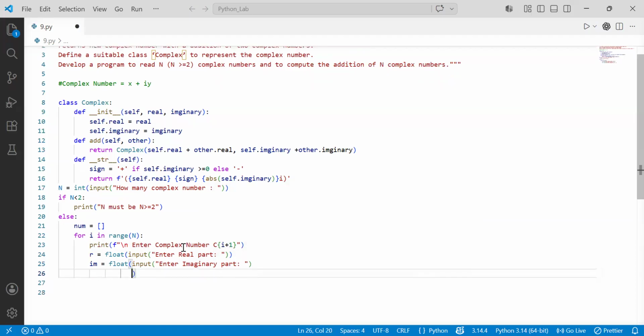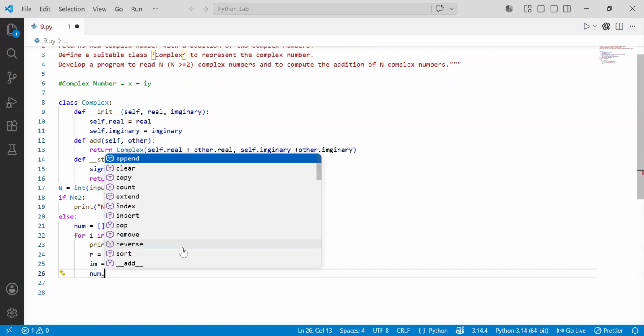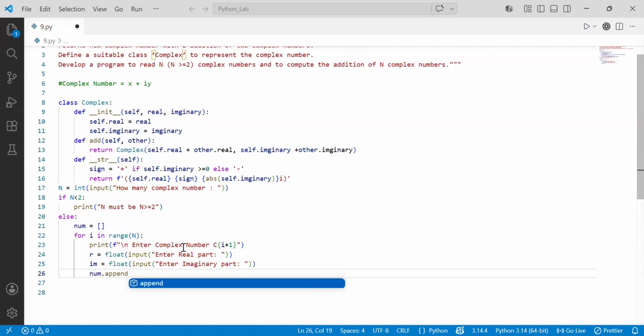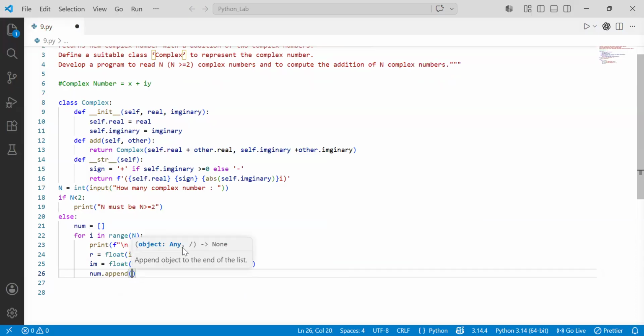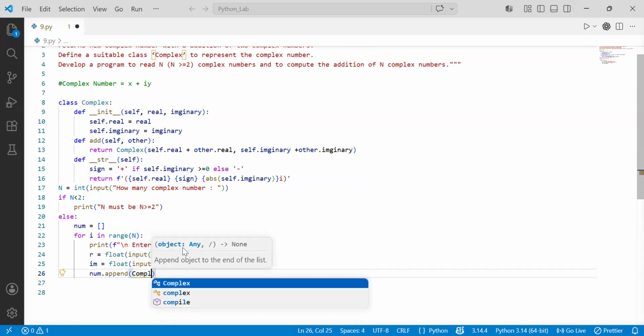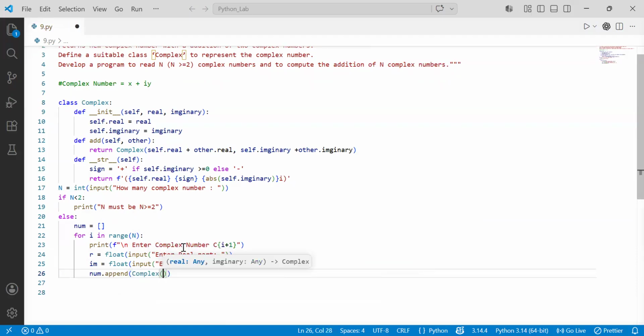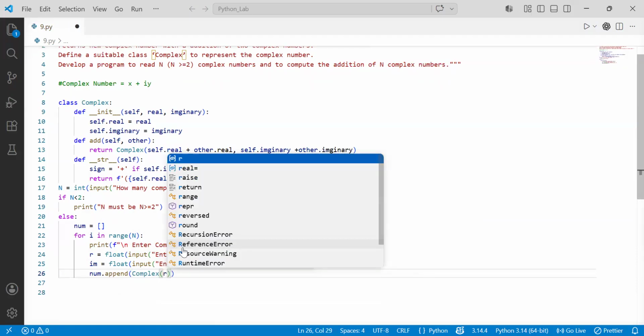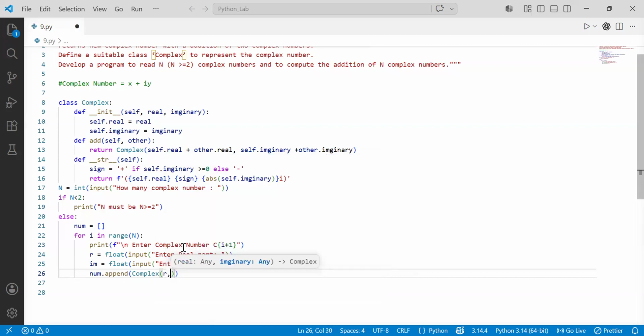After that, one second. After that, the taken empty list, num dot append. Then complex, the function calling, complex, pass the parameters real and imaginary.